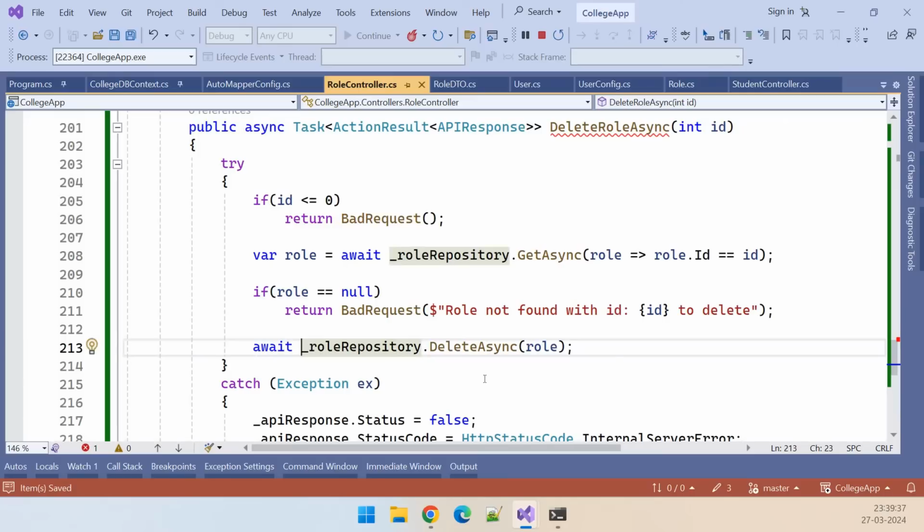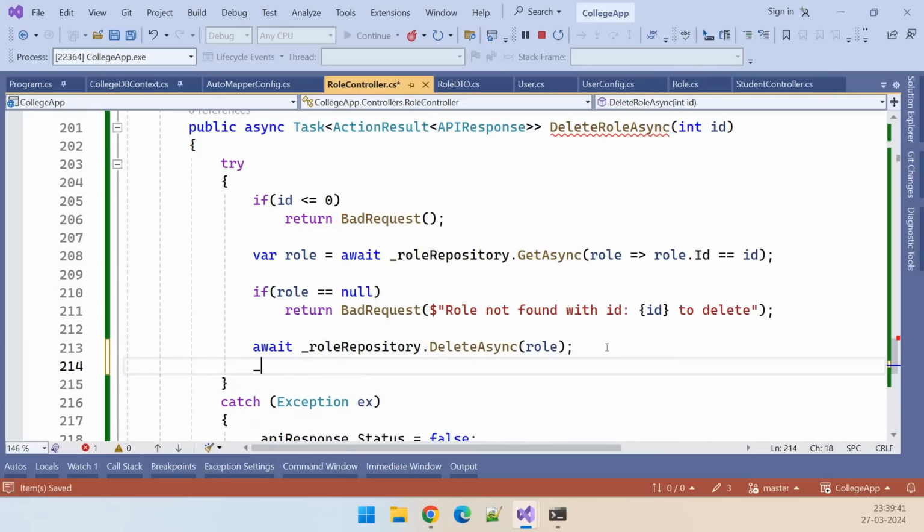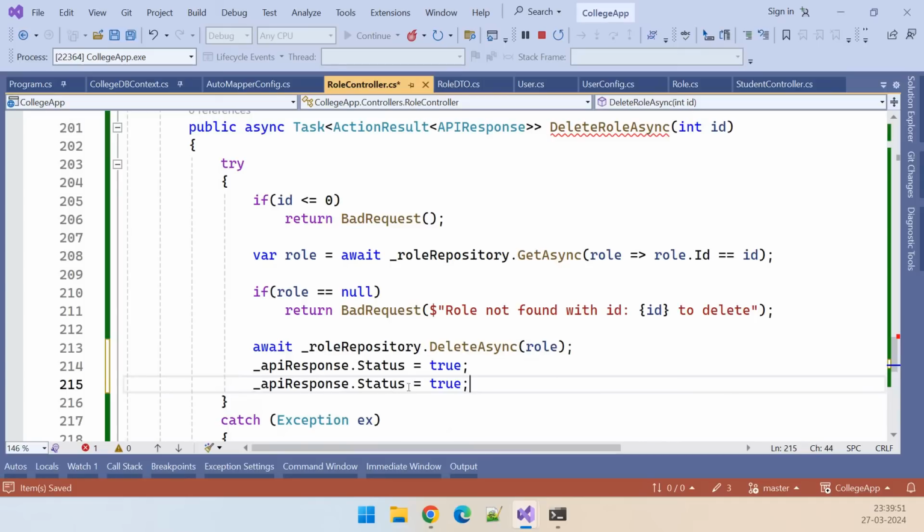Let's put await and same API response dot status equal to true and status code equal to http status code dot okay.